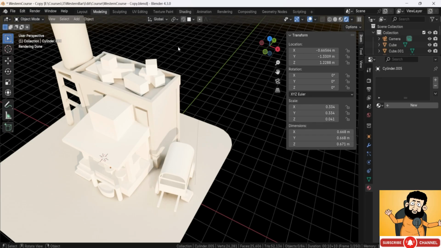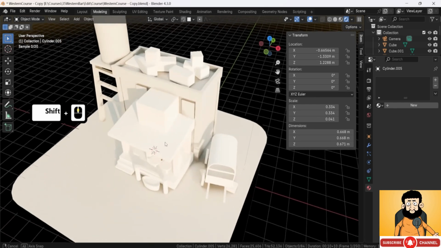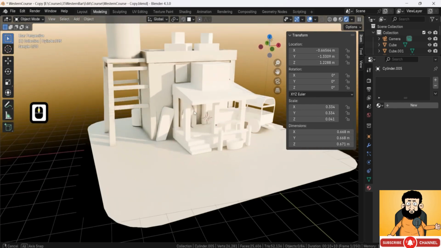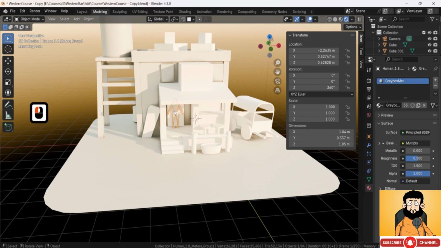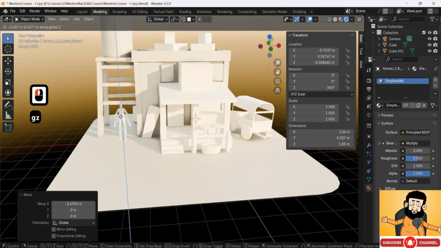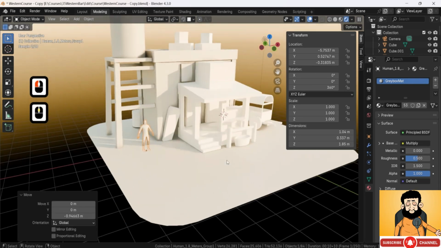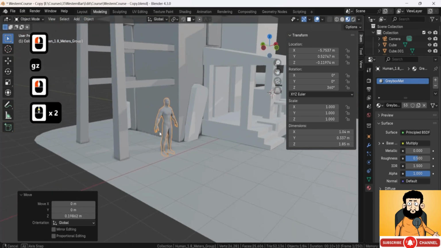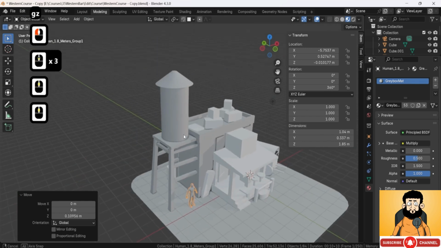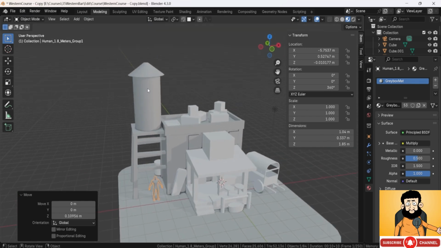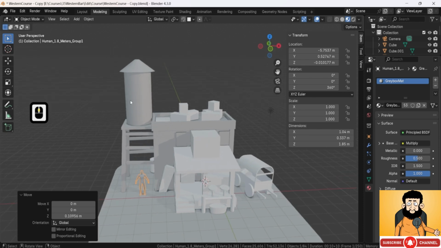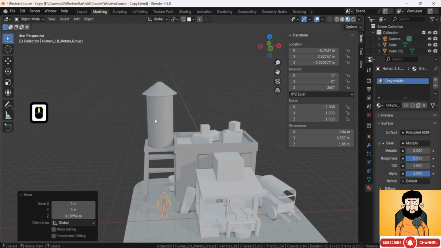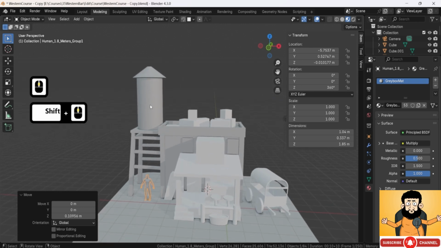Wild West environment. In the last lesson, we left ourselves off with the base setup for the gray box. We now have ourselves a reasonable proportional setup of the overall scene. Of course, we don't have any foliage or anything of the sort just yet. We're going to be working with that later down the line. But for now, we have the basis of all the major items set up, which we can now essentially start modeling, doing the fun part, the stuff that really makes it pop instead of just modeling with primitive shapes.